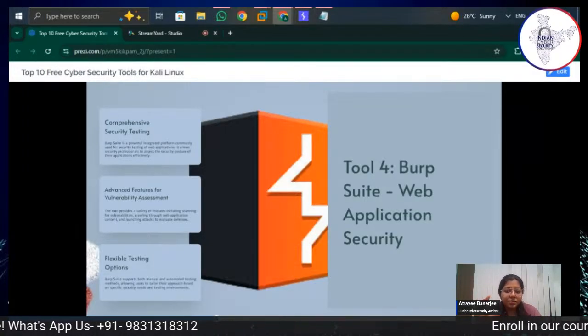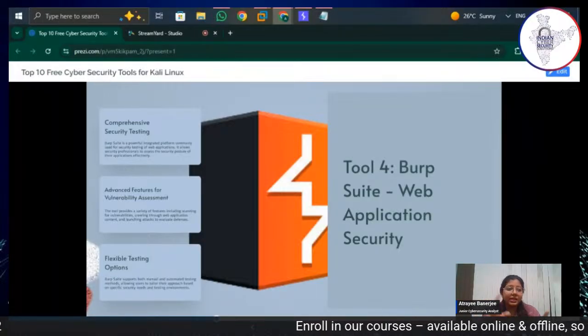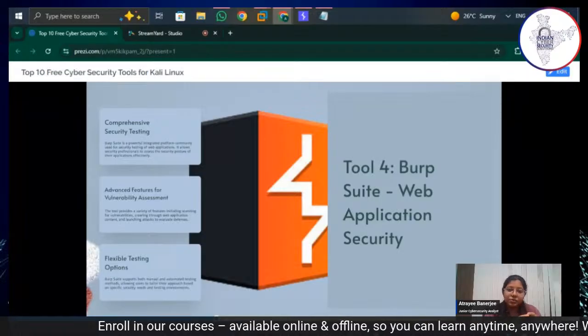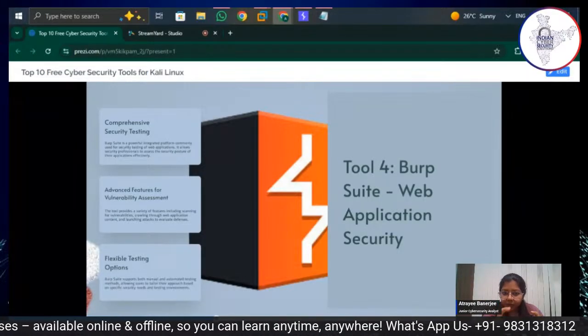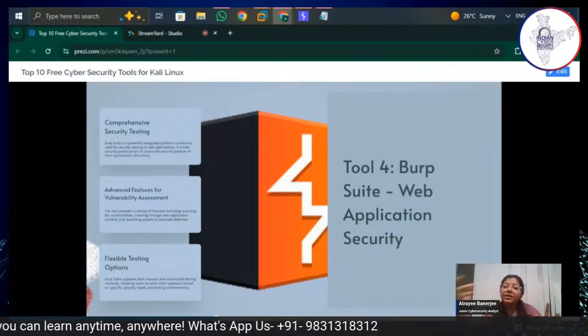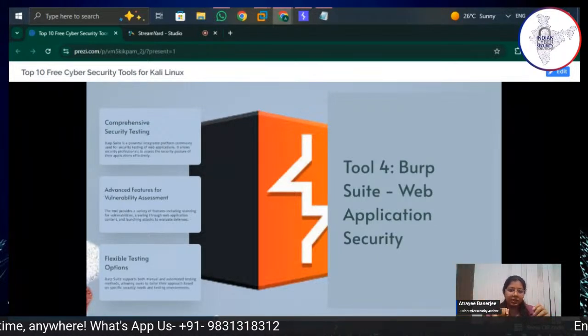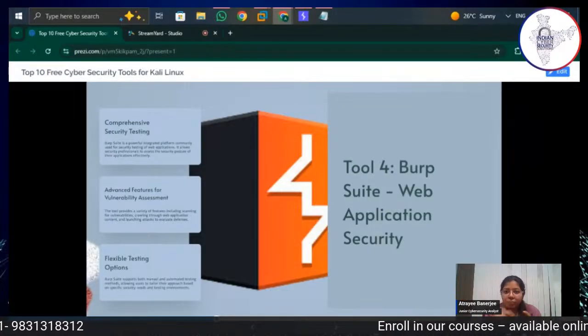The main purpose we use Burp Suite for is that we can hold a request when you're sending a request as a user to the server. In between, you can hold the request and manipulate it. You can change a little bit of the request and send it again to the server.